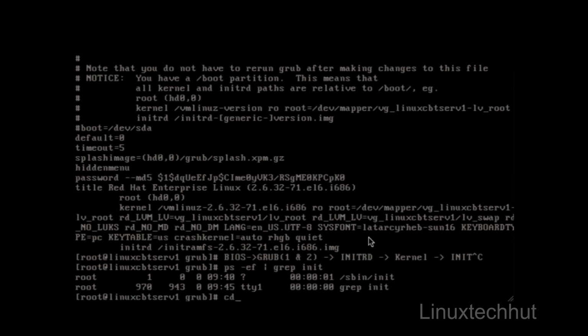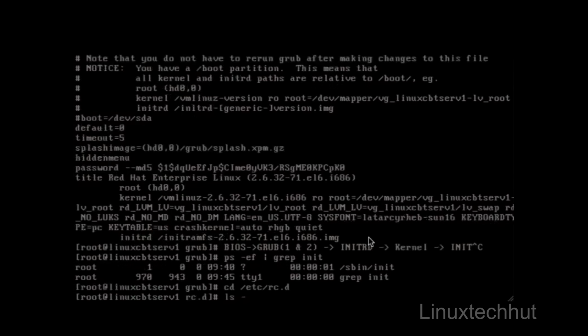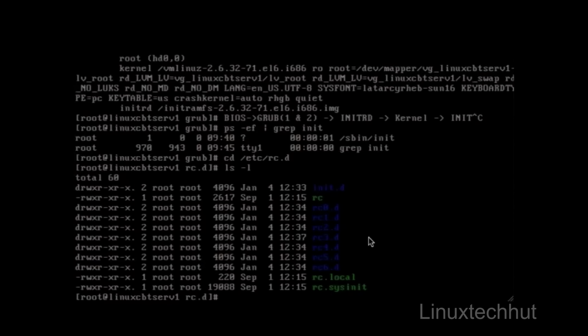Let's take a look at some of those things. We'll navigate into /etc/rc.d, and in this directory are a number of files. System initialization takes place by consulting rc.sysinit, which initializes the system, making it available for all run levels. So it contains a number of items, setting the hardware clock, for example, initializing the keyboard, storage, you name it. There are some basic or common denominator checks that have to take place regardless of the run level that is to be entered. And that's why init is programmed to first consult rc.sysinit. So that's the first file that's checked.